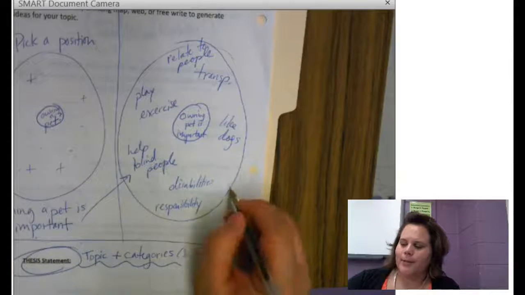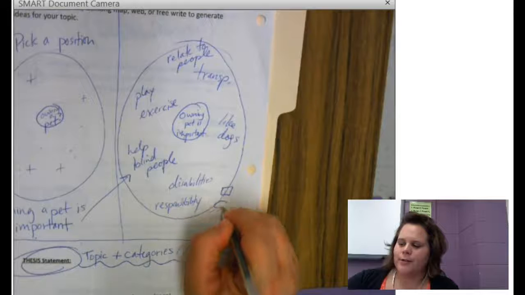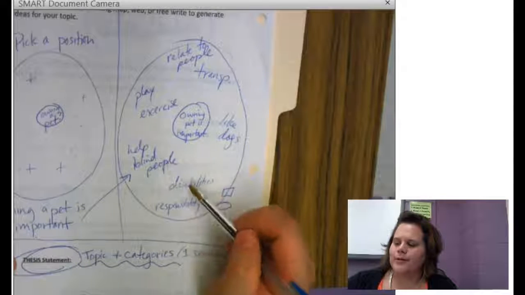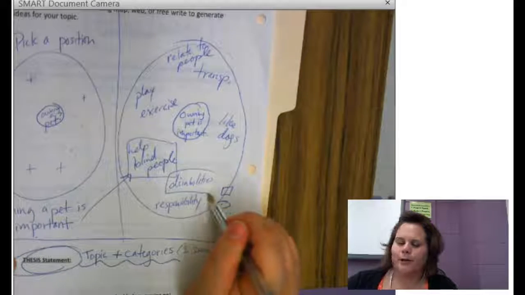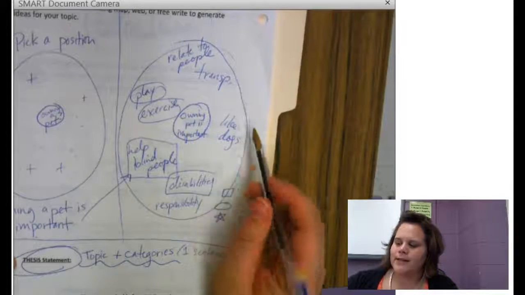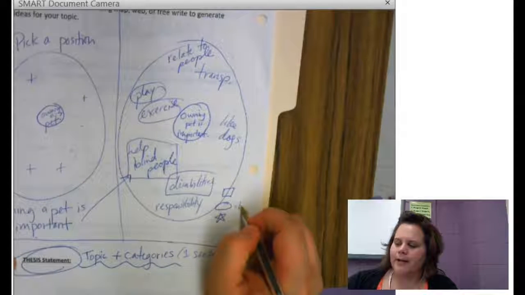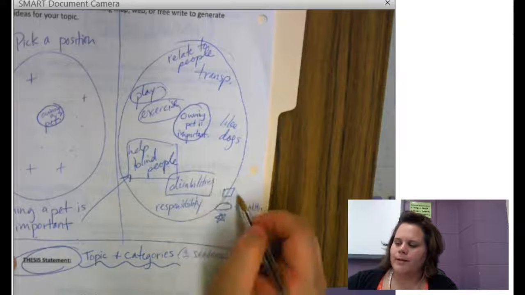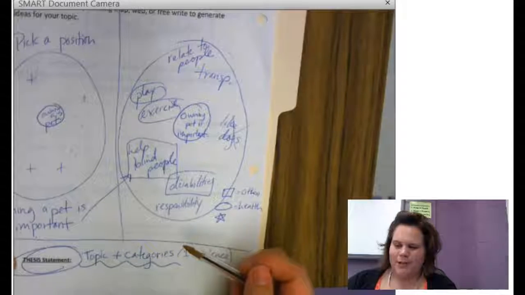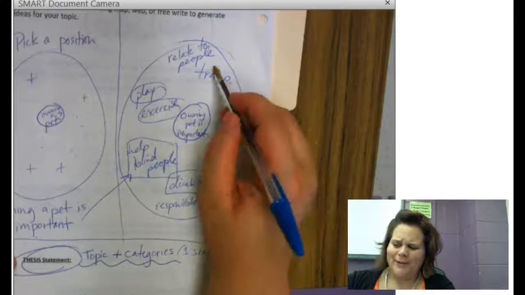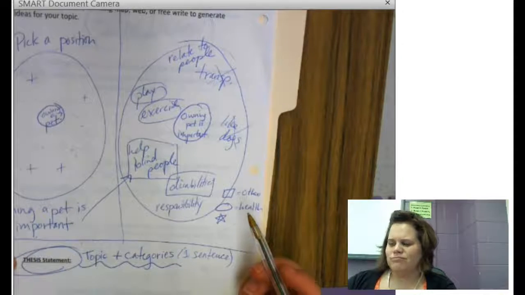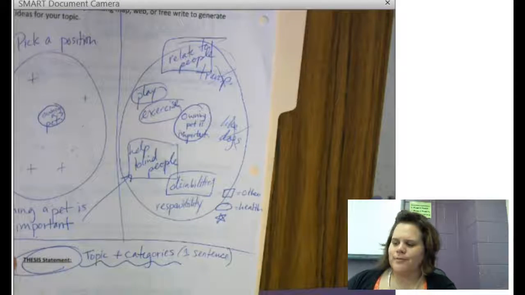I do this by coming up with categories and making a little key. So I'm going to have a square, a circle, and a star. Helping blind people, disabilities, maybe these go together, we could square them off. Maybe play and exercise go together because maybe they're talking about your health. Maybe this is helping others. I like dogs, but I probably wouldn't use that as a reason. I don't think I could write about transportation for pets. Maybe it relates to people. That might go with helping others.